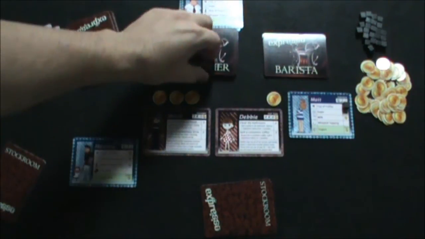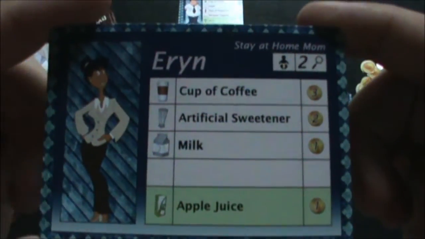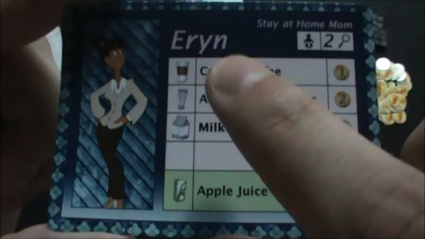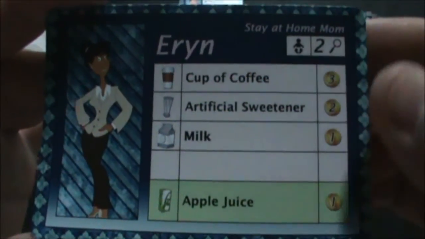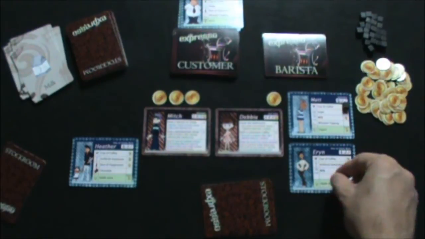So it's Debbie's turn. Let's see what she can do. Erin. A stay-at-home mom. Uh-oh, another family person. She wants a cup of coffee, artificial sweetener, milk, and an apple juice, and is worth a potential 4, but has 3 tip there with an attention level of 2.